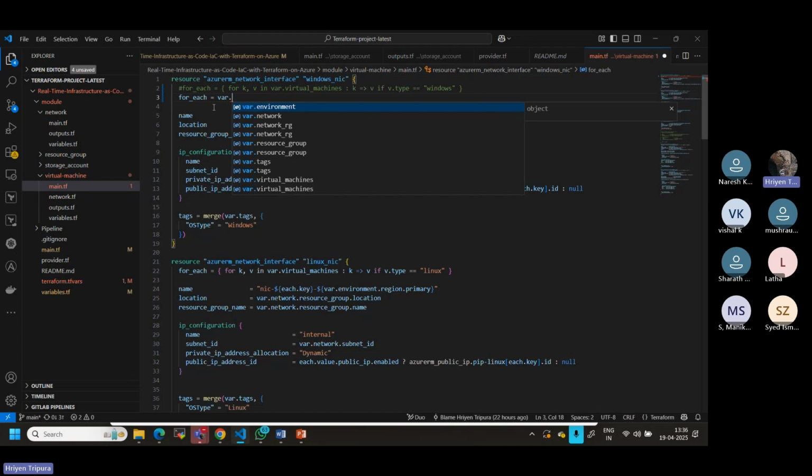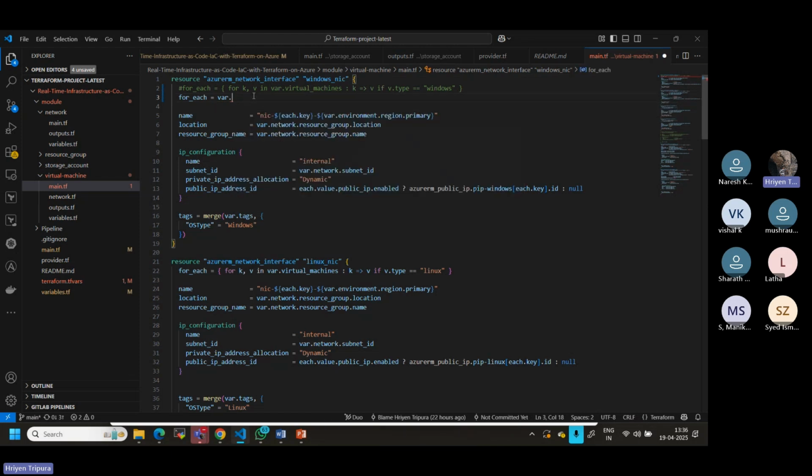If you want to use for_each based on the VM virtual machines, you can type it like this. I can give the virtual machine name based on this. I can do it like this. But this is very simple. Why is it simple? Because whatever VMs you have defined, that mapping you are doing for this one will be created. But I want to make sure that this NIC is also created based on some other condition as well. This is the reason why you can see this one. So let me show you how it's possible.